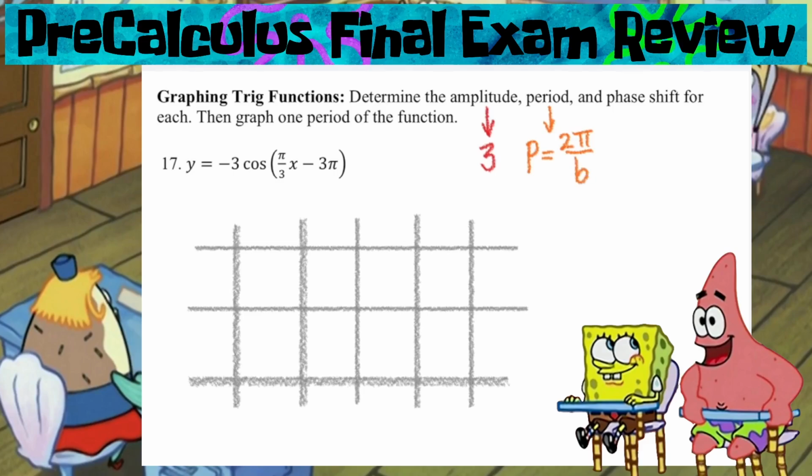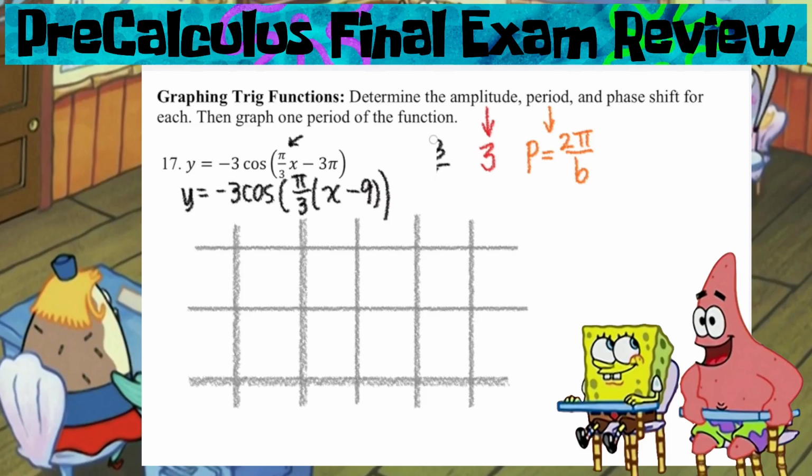Now the B value we can find in front of the x or theta. I could factor it out if some people prefer. -3 cosine, pi over 3 is the B. And then if I undistribute that, you're really dividing by pi over 3 to pull it out. 3 pi divided by pi over 3 is the same as 3 pi, dividing by a fraction is the same as multiplying by the reciprocal. So those pi's would cross out, and 3 times 3 is 9. So that's what we were working with right over there.